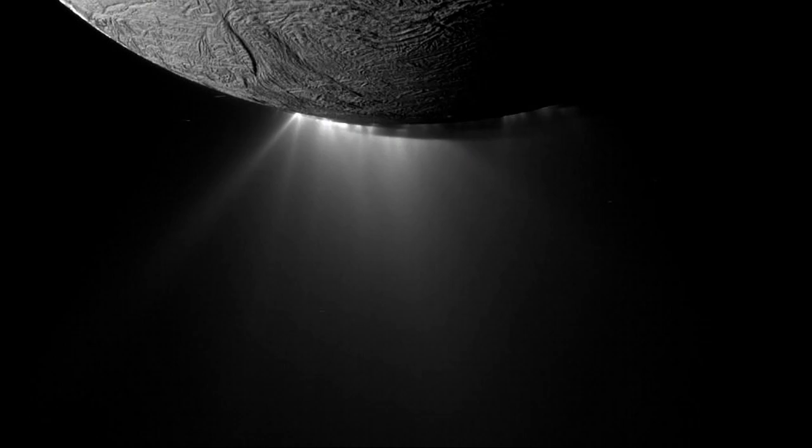In addition to that, we had opportunities to begin to look at the moons. And here, other surprises were well in store for us. As seen in this image, this is Enceladus. This is a small moon just outside the rings of Saturn. And what we thought was an icy ball, when we observed the southern hemisphere and geysers of water spewing out into the Saturn system, it amazed us and began changing the way we view the habitability or potential habitability of moons in the outer part of our solar system.